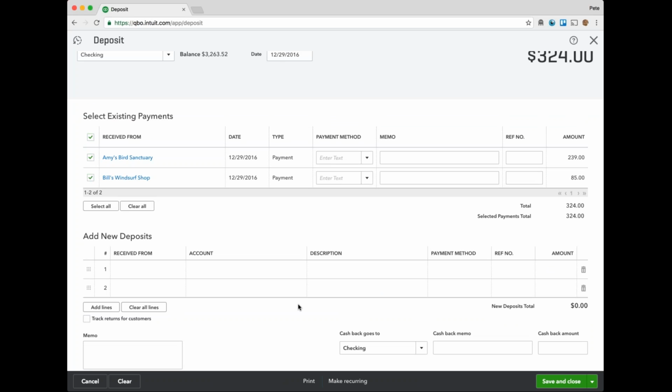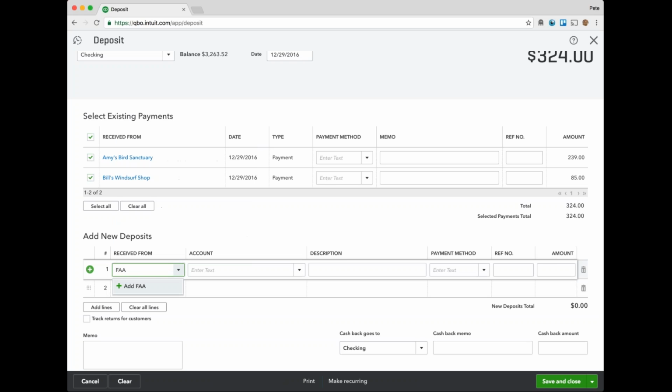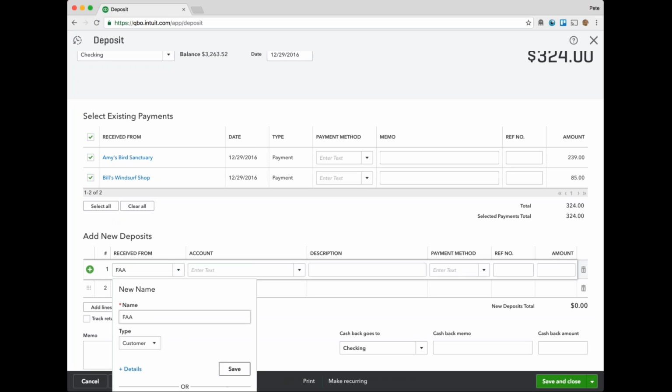Go for it. For example, I just received a refund check from FAA, and last night went in to try to invoice that, which I quickly realized that I can't do that right now. But nonetheless, this would be an instance where I don't want to create them as a new customer. I want to put them in right here and deposit that money, categorize it correctly, but not necessarily show them as a member. Great question.